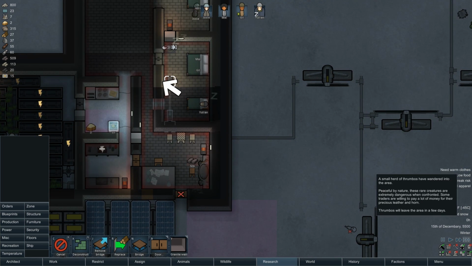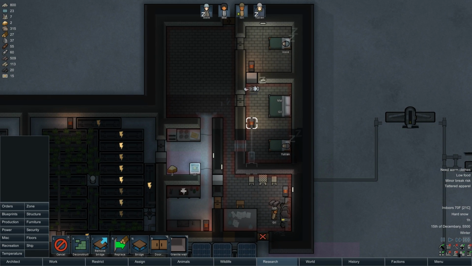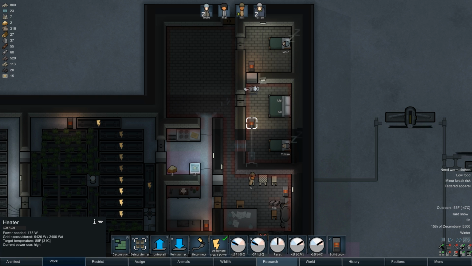A rare Thrumbo is in the area. I am not even ready to start to try to tame that guy. And okay, so I'm going to put probably the master bedroom over here, you know? Do a real nice bedroom over there, and then probably two bedrooms over here. We'll make it nice for them.